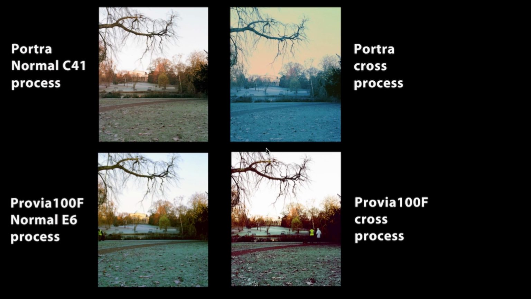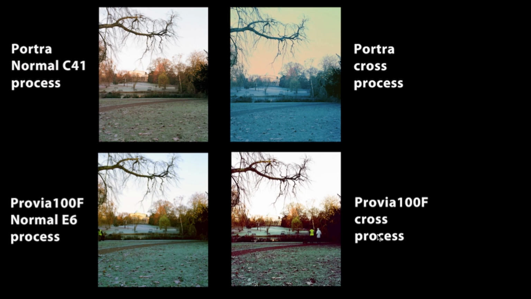So here are those same four bits of film. These have now been scanned and some basic corrections added to the colour and the density. Now in each of the sequences that follow I've arranged these in the same way. At the top half you've got Kodak Portra colour negative film, and on the lower half you've got transparency film. This is the Fuji Provia 100.